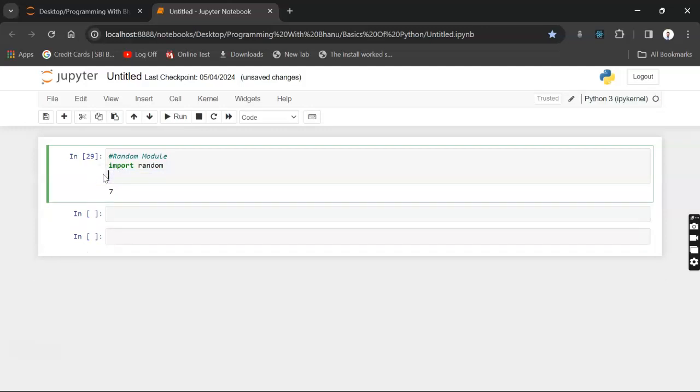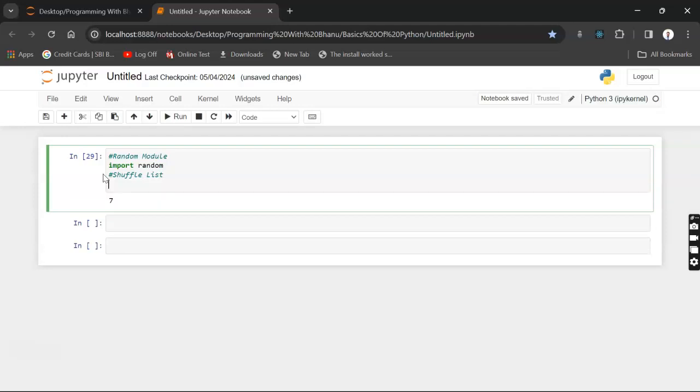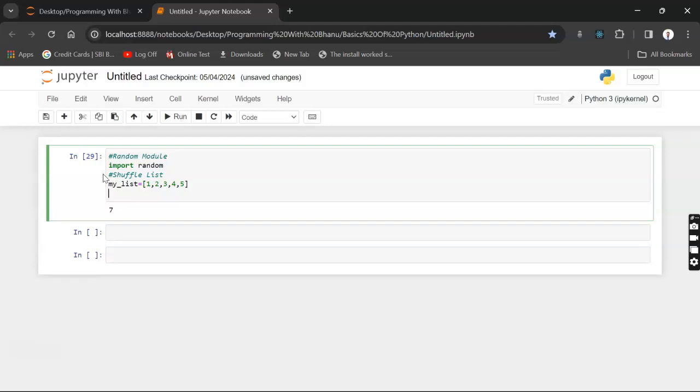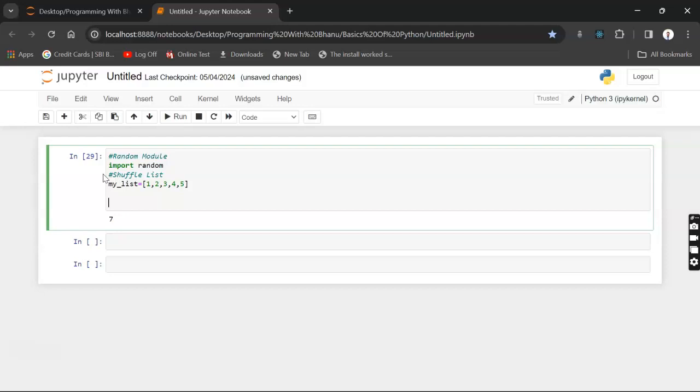So let's write a program to shuffle a list. Let's declare my list. Perfect. Declare the list and let's shuffle them.